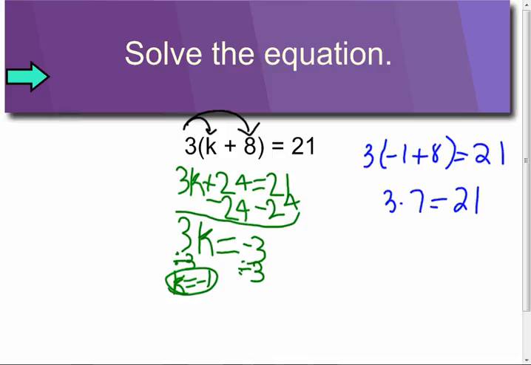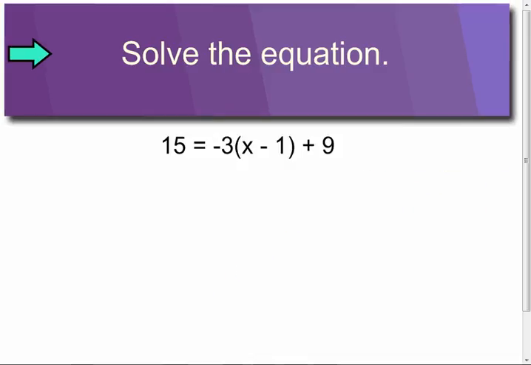So we went, this is a quantum leap from yesterday. We went from just 1 step to 2 steps with distributive property. Tomorrow will be really much more of the same. So you're going to get more practice tomorrow and the next day. Is anybody brave enough to try that one? That one's hard. You want to come up? Come on up. I like to have you guys come up and do problems.